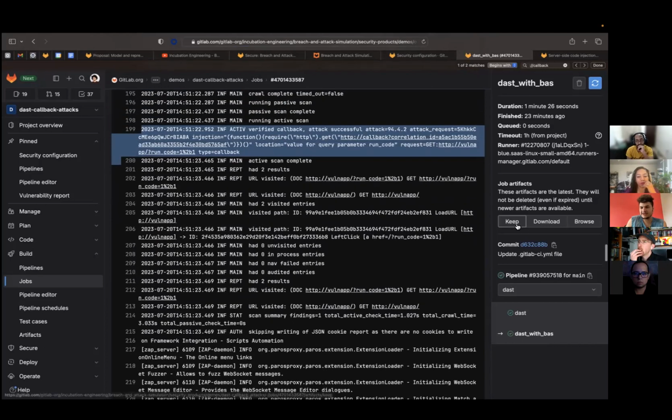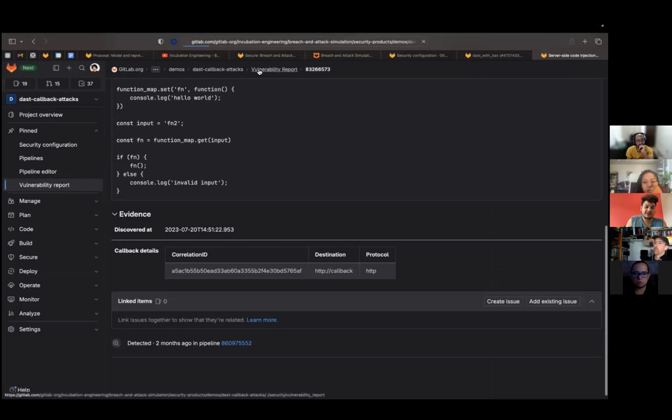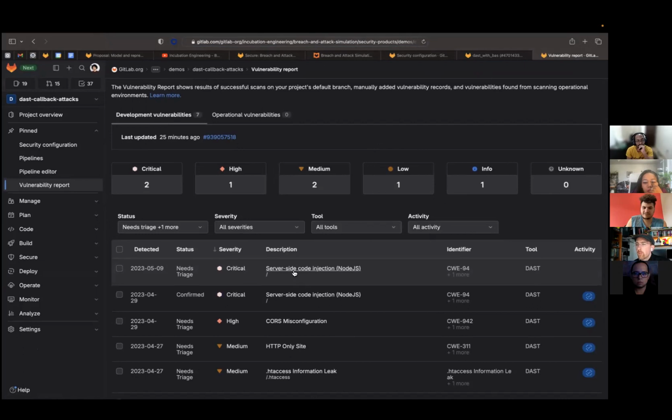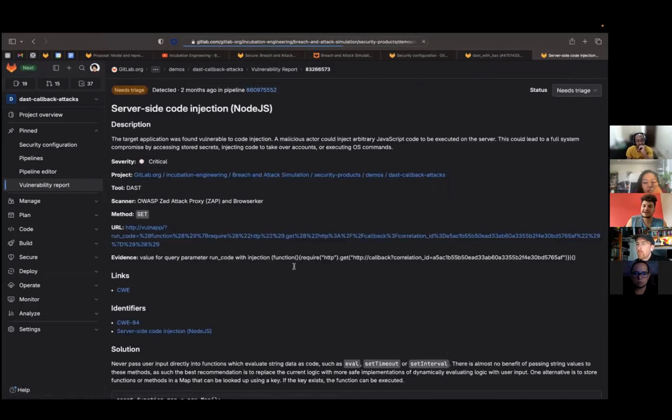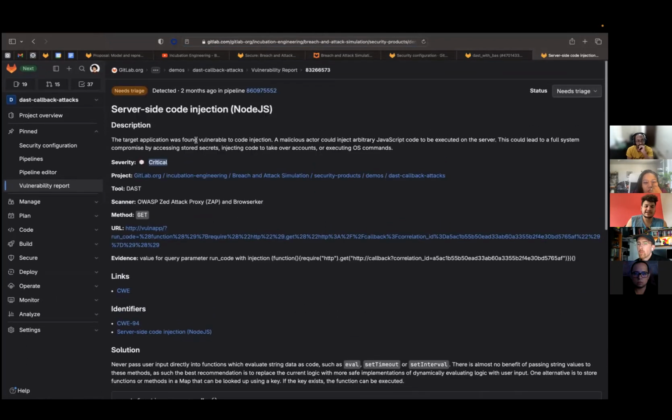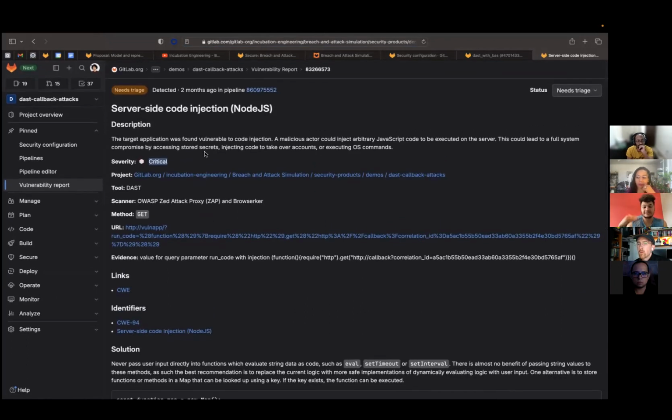And then we can see it will generate the artifact. If we go to our vulnerability reports, for my vulnerabilities, in the latest one we can see that, boom, we get the vulnerability, which is called injection templates with the correlation ID. One thing it does is I upgrade the severity of the vulnerability immediately to critical.